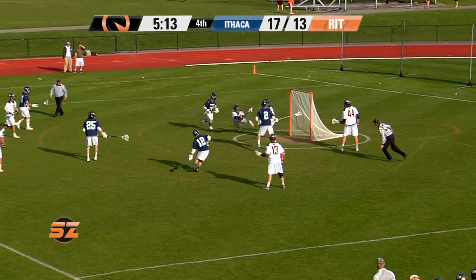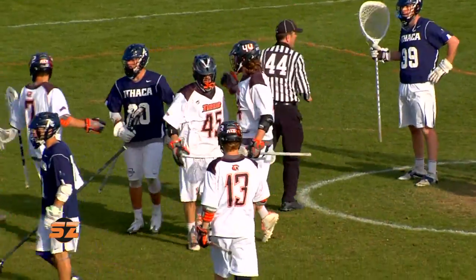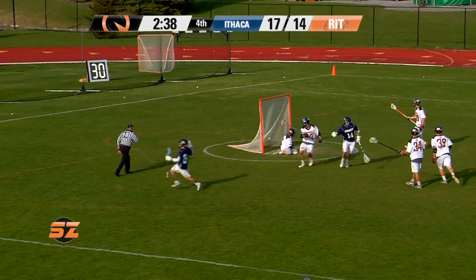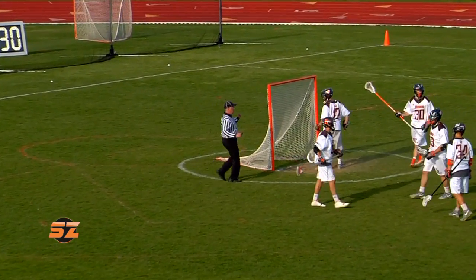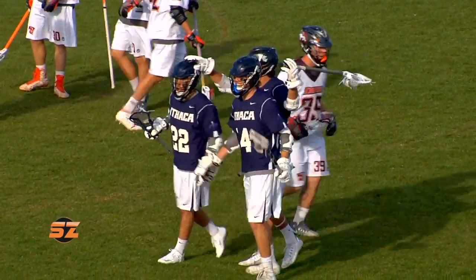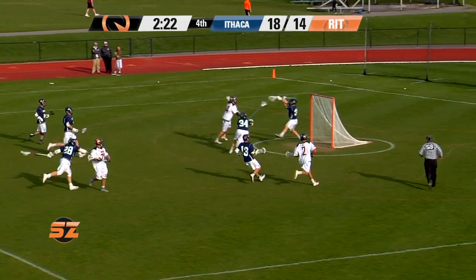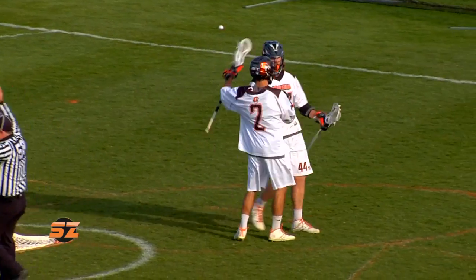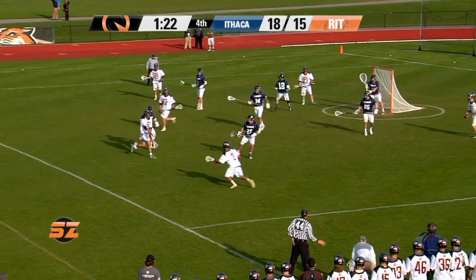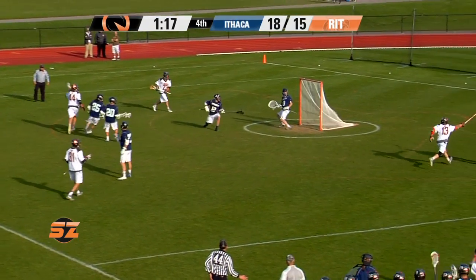Sends it back up top — the shot saved, the rebound put back up and in. That's Lee with the goal for RIT. Tigers taking some chances on the double team. The feed down low — that's Shumway's sixth today on the feed from Michael Walker. Tigers quickly to work, shot and a goal — Chad Levick the beneficiary, 2:21 remaining. Zaleski handing it back to Sturzen — double pick — sending over to Levick. Levick fires and scores.